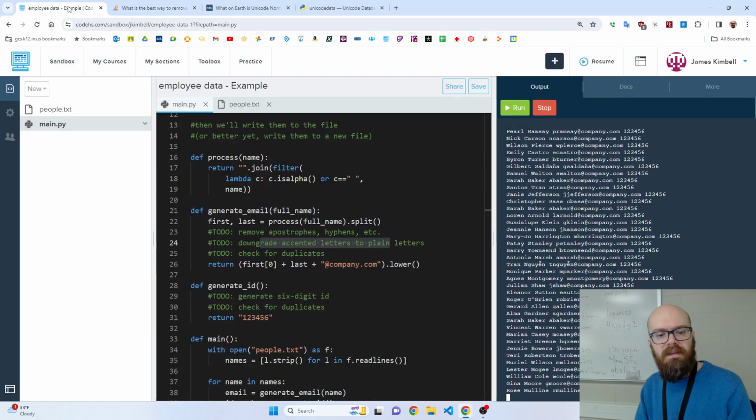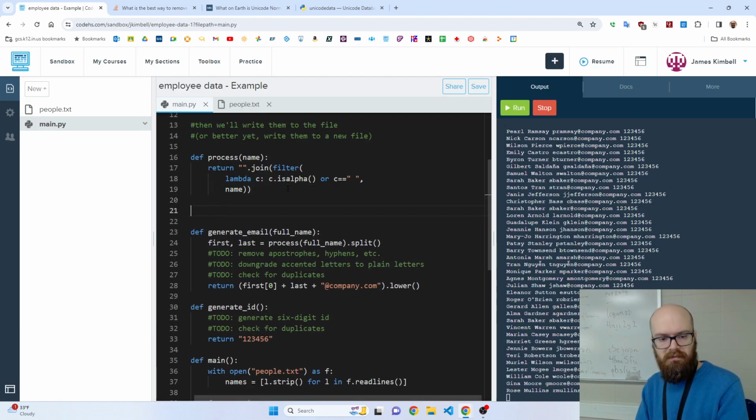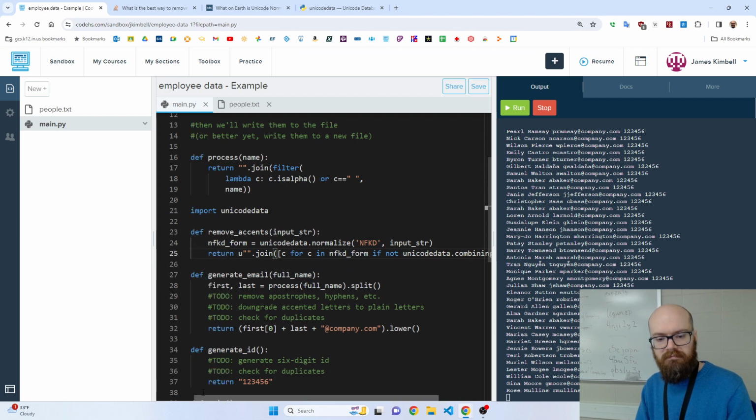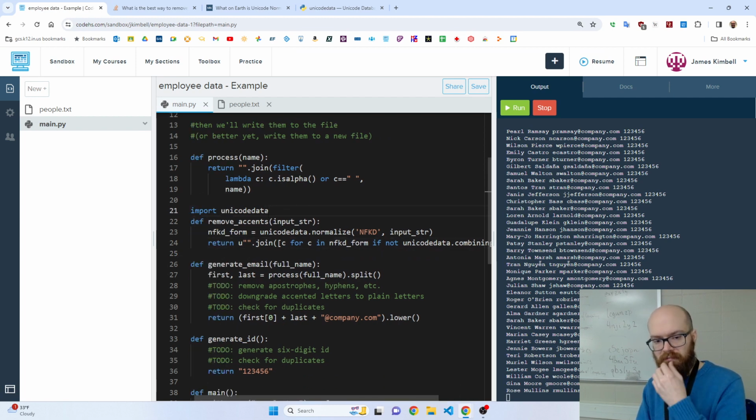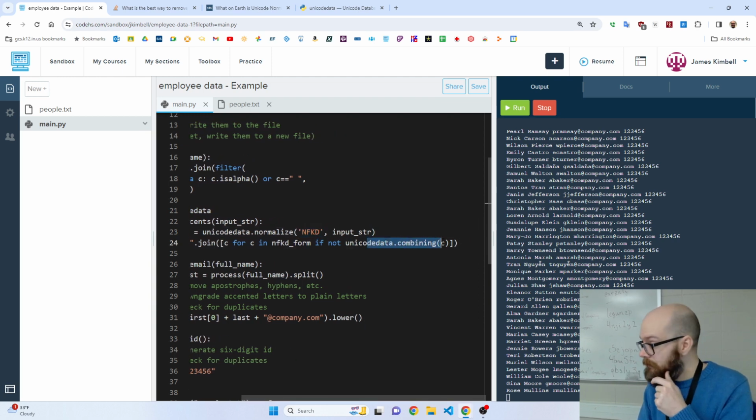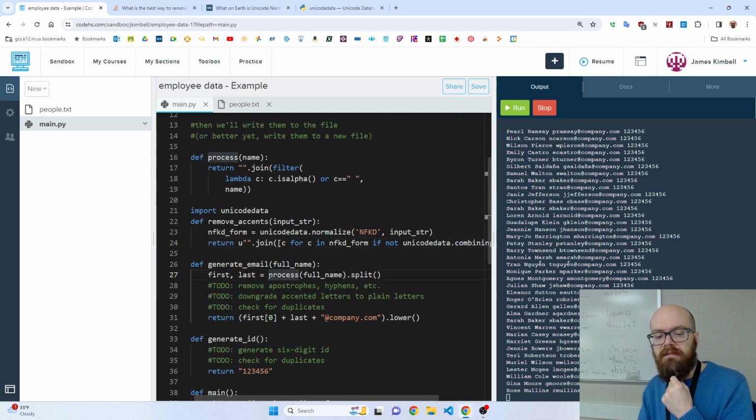So I'm going to copy, paste, and you see this imported a module called unicodedata, which is Python's standard library. We don't have to install anything new. And it uses two methods from that. We got the normalize with some strange parameter, and then we've got the combining as part of their filtering. So let's apply that, see if it works, and then mess with it.